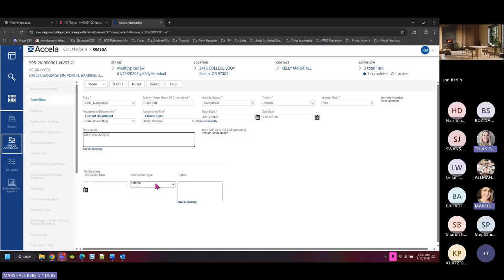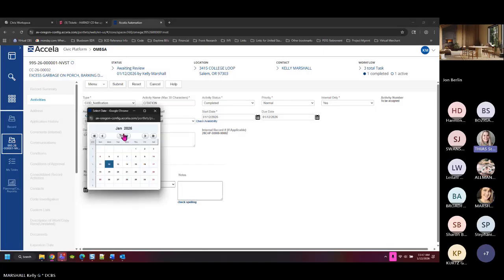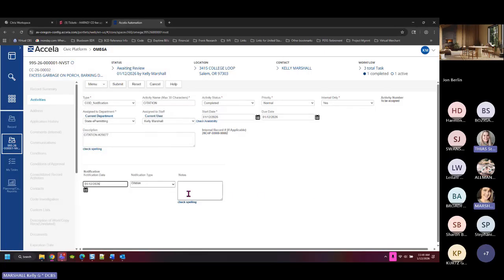whatever's appropriate, reconcile, so you can reconcile things together. And yes, I still suggest you scan it in or you attach it electronically to documents. Even though here in activities, you're recording that it happened, that the code officer issued that. And I'm saying a citation, putting in today's date, I could put the citation number down here, up here.